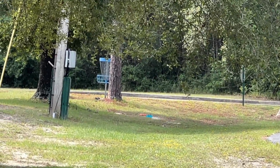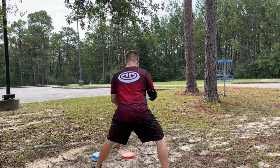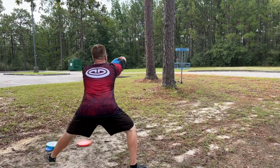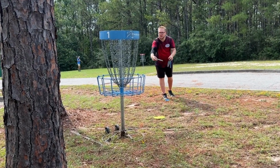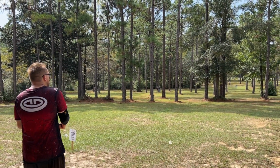This hole threw a decent shot, but unfortunately I got stuck right behind this tree. And so even though I'm well within circle 1 for what would be lengthwise a really reasonable birdie putt, I basically just have, you know, there's nothing there. And so this was like the easiest hole on the course, and so I was really disappointed not to grab this birdie to try to bounce back with.